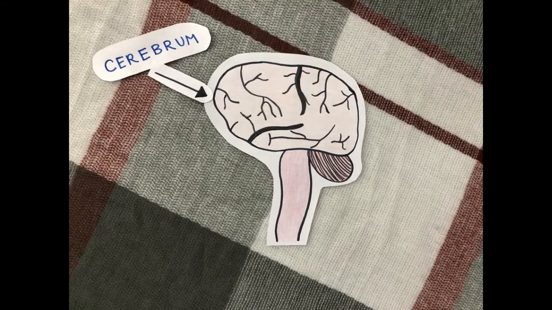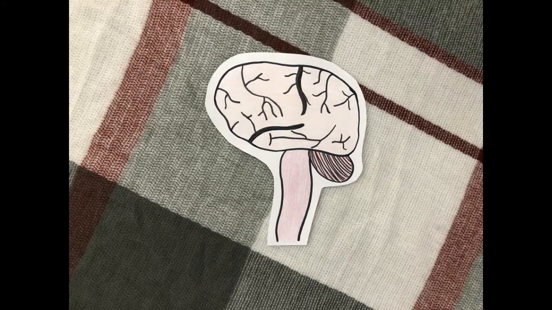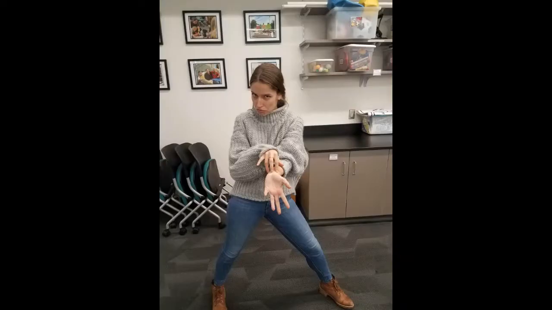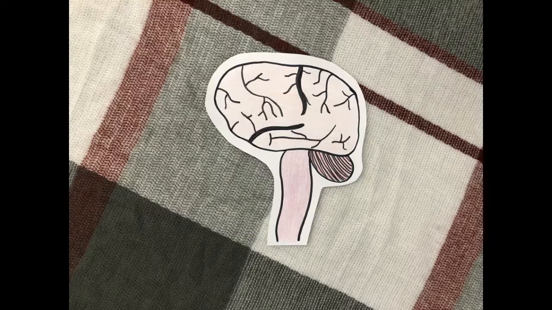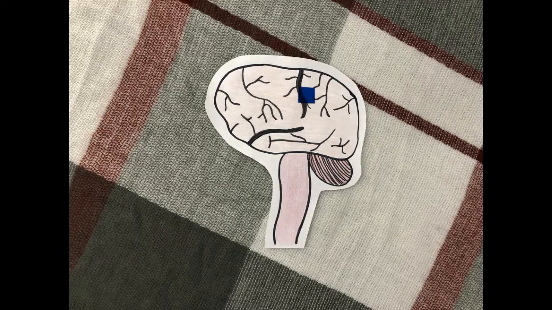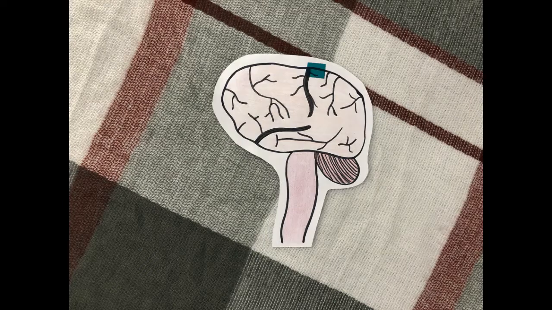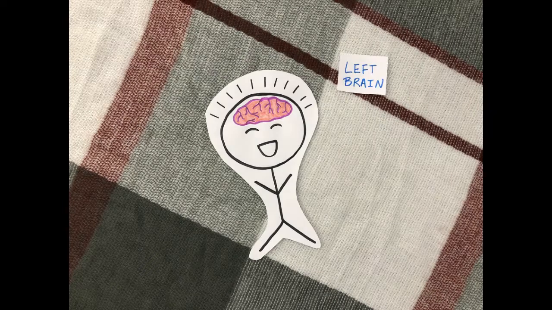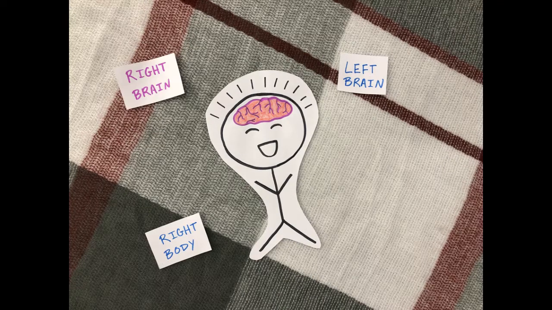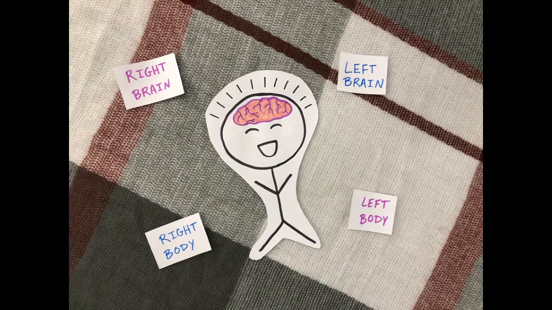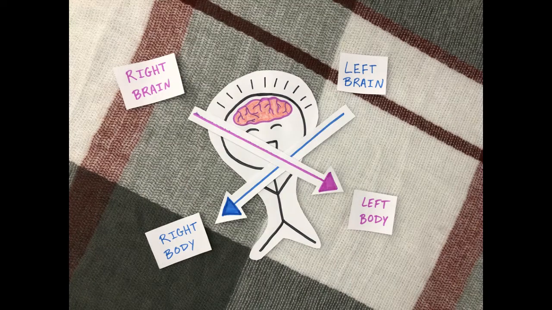In the somatosensory cortex, different areas are linked to different locations on the body. For example, if you tickle your right wrist, that information is sent here. Or if you bumped your right knee, that information is sent here. The left side of the brain processes sensation from the right side of the body, while the right side of the brain processes sensation from the left side of the body. We'll see why soon. Pain is a safety mechanism.